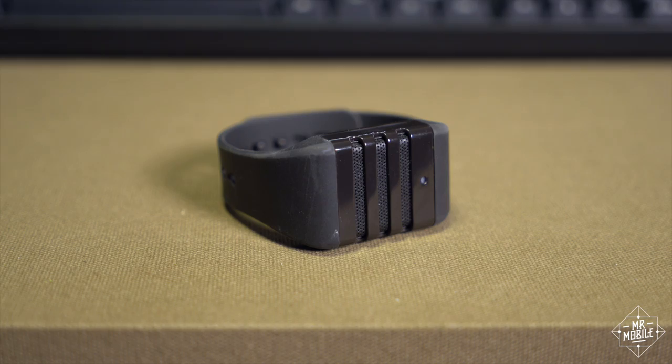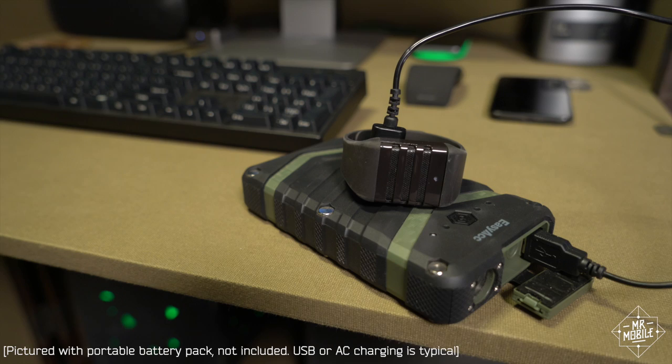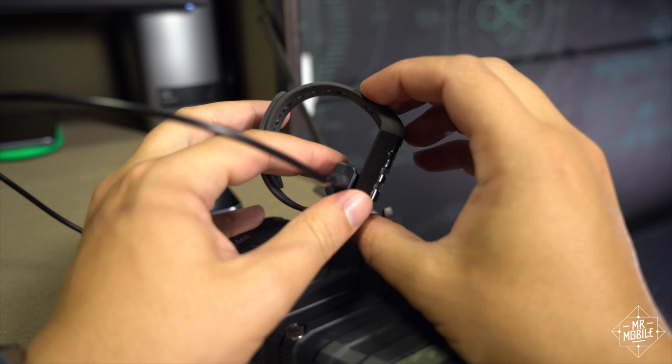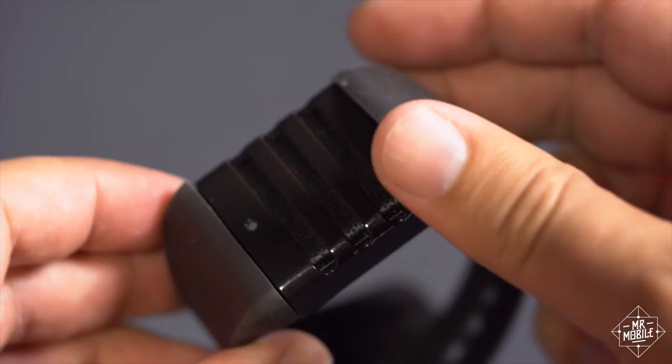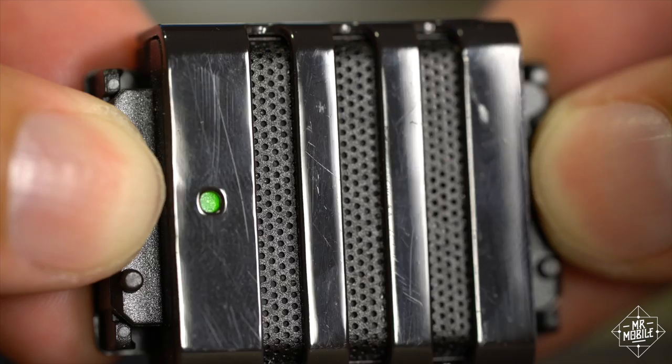For all the simple genius of the concept, Capture falls short on user experience. First off, this is a gadget that talks to you via LED flashes and wrist vibrations, and that interface takes a lot of getting used to. Second, the 15-hour battery life means you'll be charging it every night, and the charger is miserable — despite its magnets, it almost never makes a firm connection, so you have to situate it just right. On top of this, Capture itself is pretty chintzy. I've been using it for about a month, and neither the rubber wristband nor the soft plastic grill are aging well. That wristband also has an annoying habit of partially popping off if I accidentally knock my wrist against a door frame. While it is water resistant, which I like, the overall package otherwise just screams cheap.